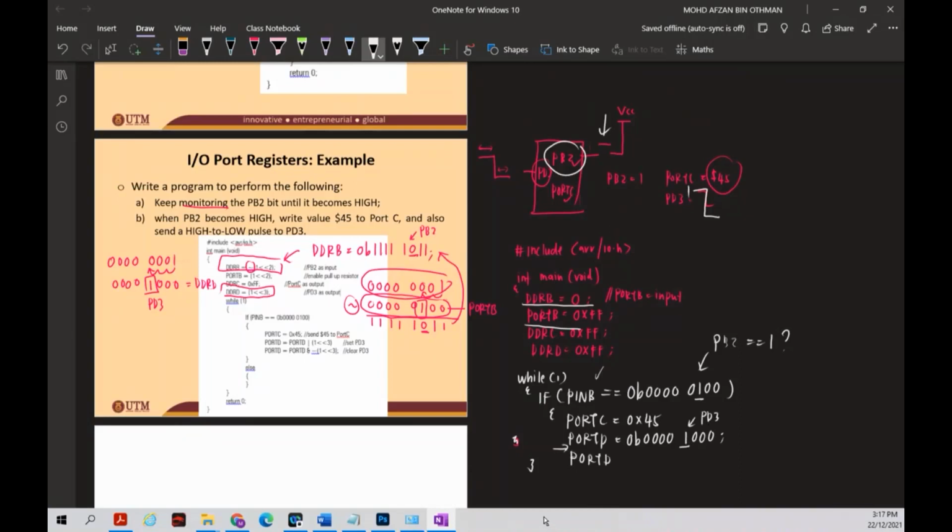If not, it will happen quickly and you cannot see this low to high signal. So you're supposed to put a certain delay here to see the low to high signal. And then 0b00000000. So now you send a low signal to your port D, which is PD3. And after that, close your curly bracket.